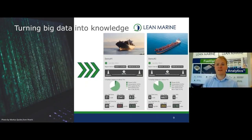But of course, having data won't really make you happy, most likely. You need to turn the data into knowledge. And that is one of the big tricks, or one of the big things where we're moving forward: getting actually useful reports out of these huge amounts of data signals that are being connected, and being able to visualize that clearly, so anyone in different roles can go in and get the data they need easily presented.